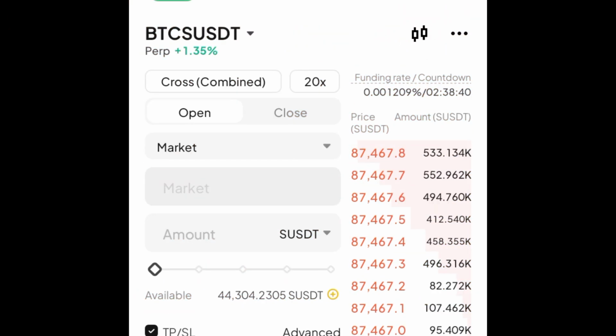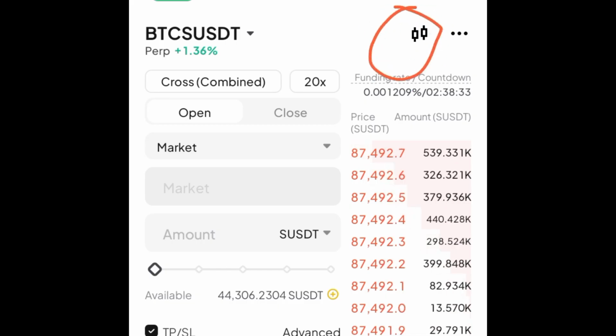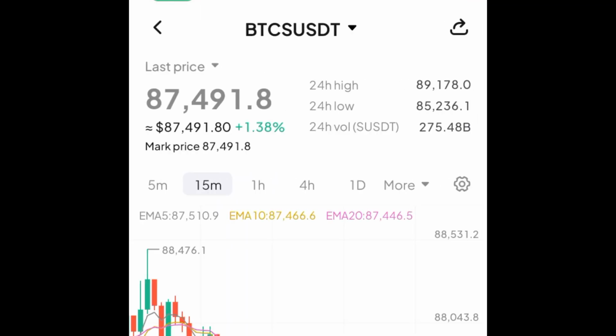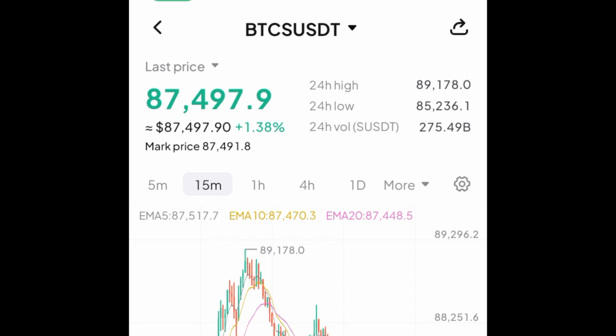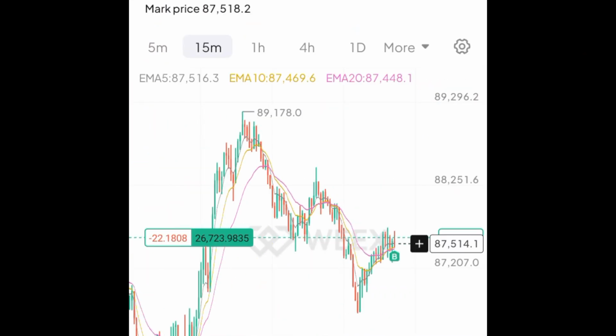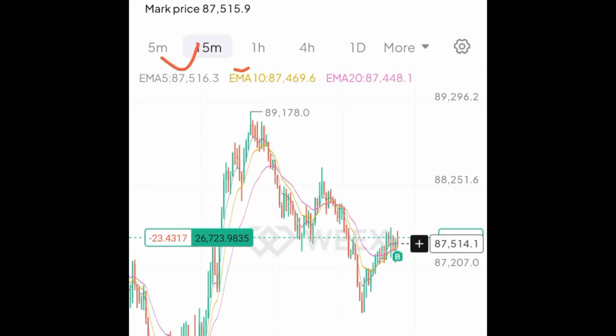Now, when you want to carry out analysis, you want to do your chart analysis all within the app, you just go ahead and click on the candle icon right here, and that will switch you to the BTC trading pair option right here, the candlesticks rather. Okay, so from here you can jump from one time frame to the other to do your top-down analysis. And once you are okay, you can equally trade on the chart right here, right? You can equally trade on the chart.